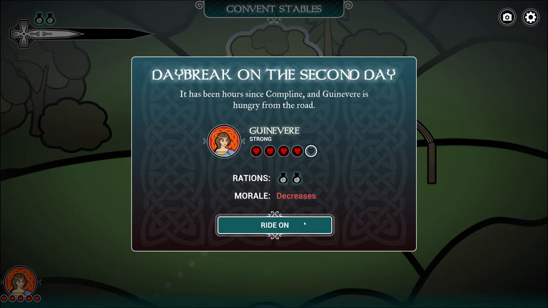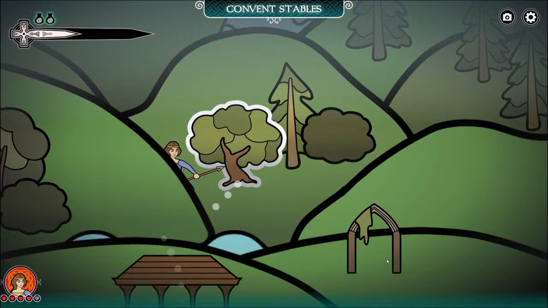Whoa, we're dead. We're in the water now. And our story was over. Guinevere drowned. Daybreak on the second day. In Coed Carn y Wilfa.